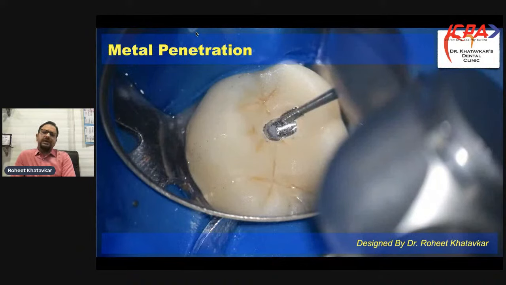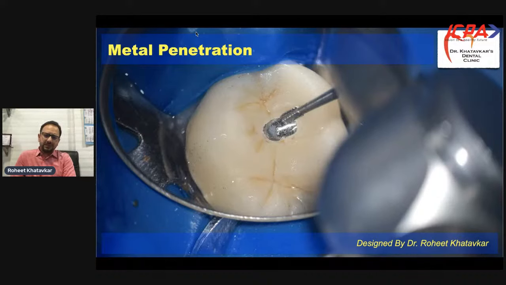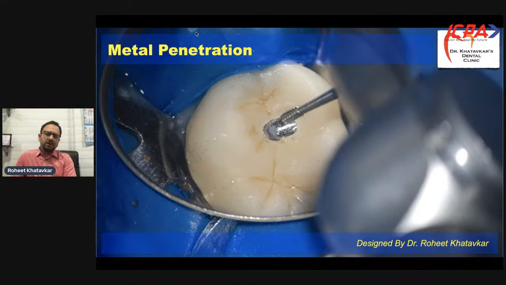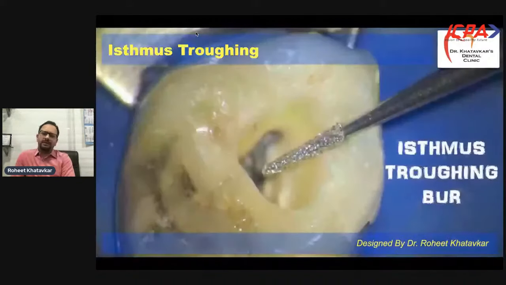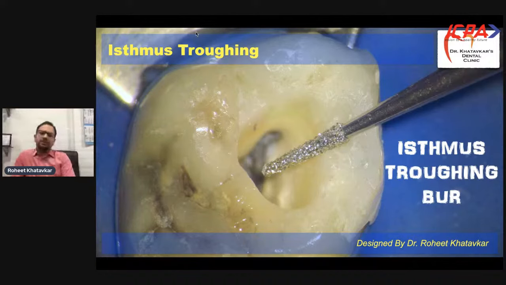When you have a PFM crown, the initial ceramic is removed first, followed by using a specific bur for removing the metal. This bur is designed to cut through the metal of the crown — not to remove the crown itself — so the height is very low, typically 2 to 3 millimeters, matching the metal thickness. Beyond this, you can move to your conventional burs. There is also a special bur designed for very narrow portions of the tooth — for lower anterior teeth, MB2 canals, and locating additional canals along the mesio-buccal to mesio-lingual canals of mandibular molars — useful for troughing along isthmus areas.